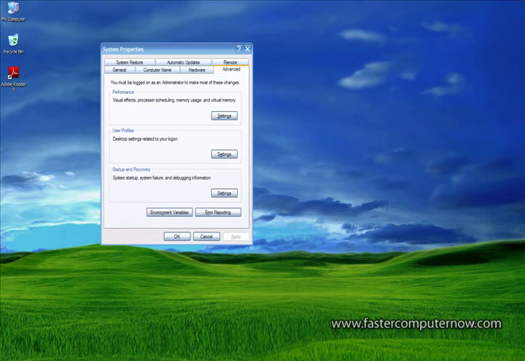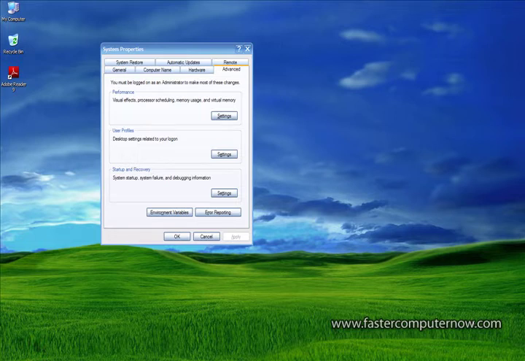Hey guys, this is Victor here, and I just want to give you a short little tip which will free up some memory that Windows uses, so your computer will run a little faster and things will be smoother and more responsive. This will definitely help the older computers a lot more than the new ones, but I still would recommend this even if your computer is a day old.